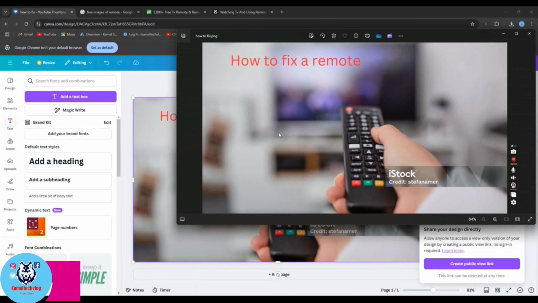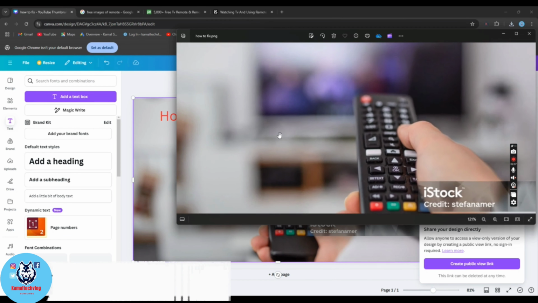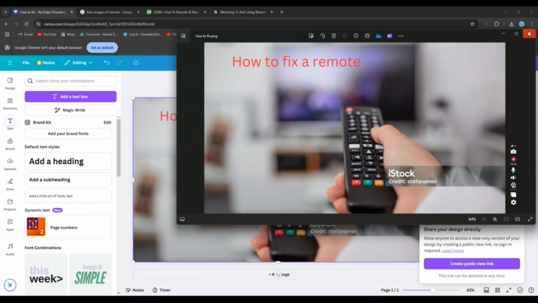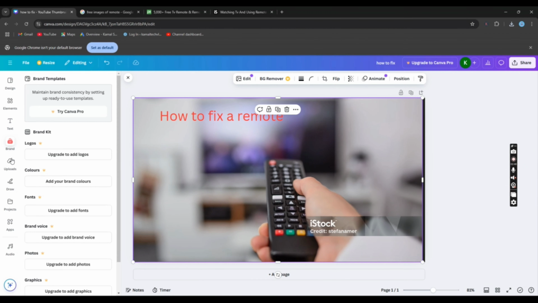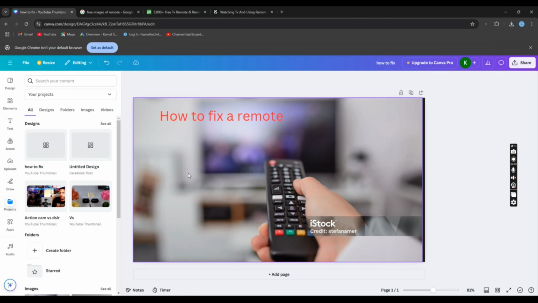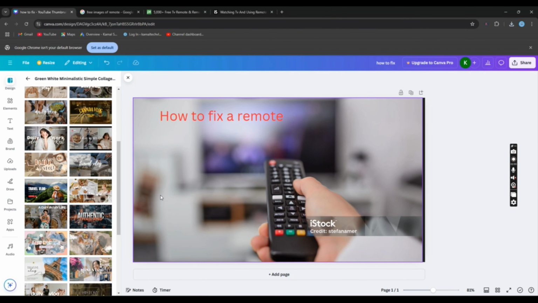So you will not have the iStock image there. You can use your own images. You can use the background blur and everything. All of this is available on Canva. Not only images, you can also make videos on that. But for that, I think you have to take a subscription. But apart from that, every normal thumbnail or banner can be made here.